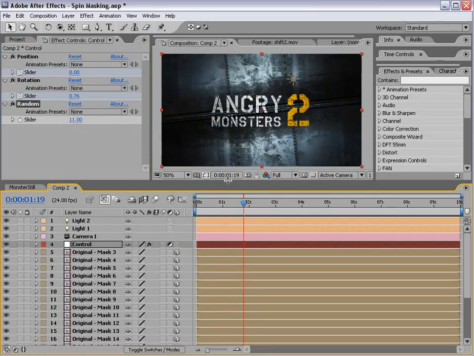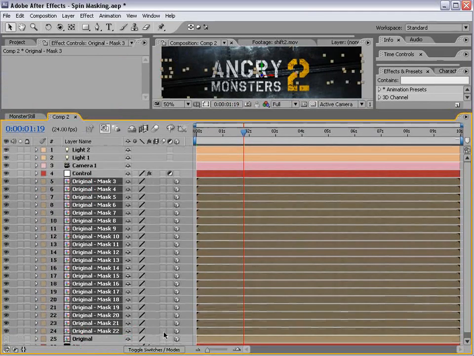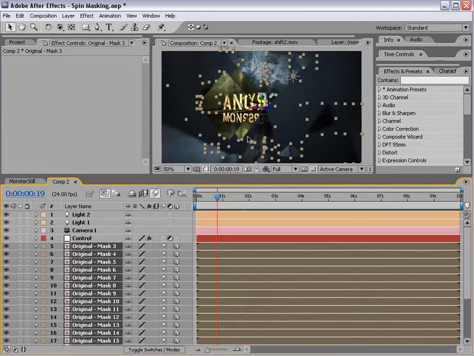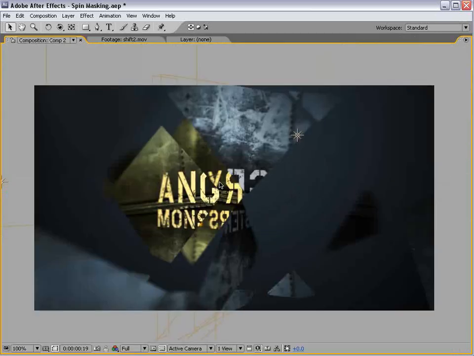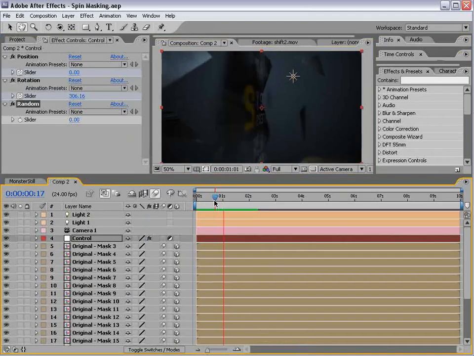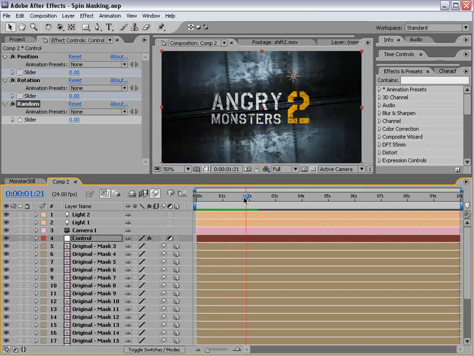And maybe we want to turn on the motion blur. So if we take all the layers here, turn on the motion blur switch, turn on the motion blur switch for the comp, and then you have some nice blur as the layers go swinging around. And we can take a quick look at that. Let's see. 0. So you can see it's just a cool way to create some random movement. Gives your titles a little bit more life.